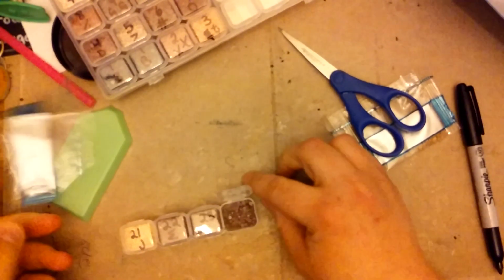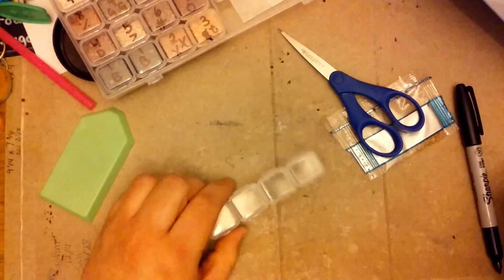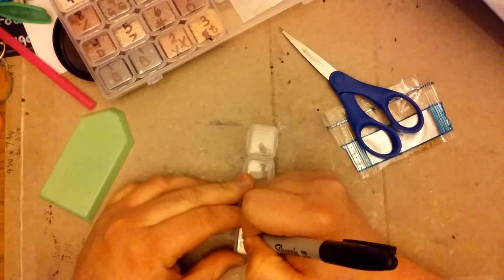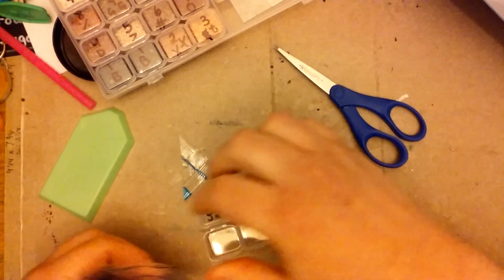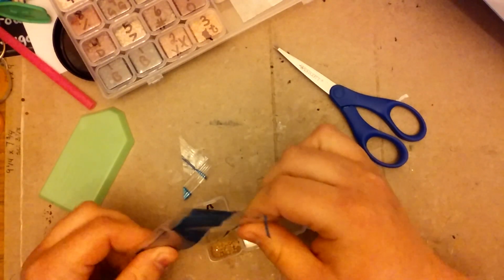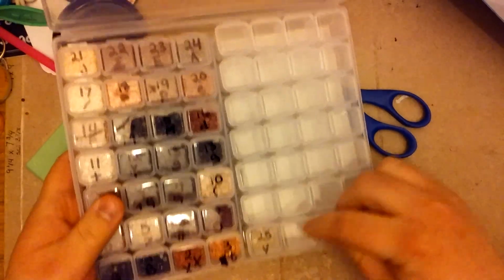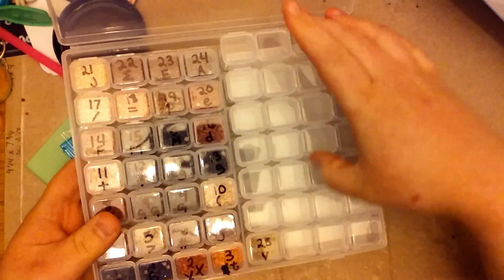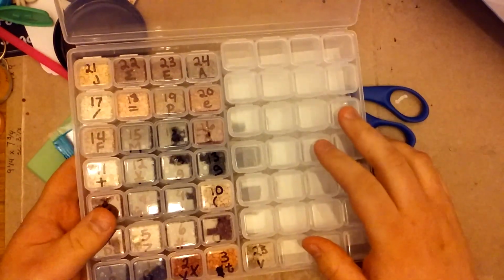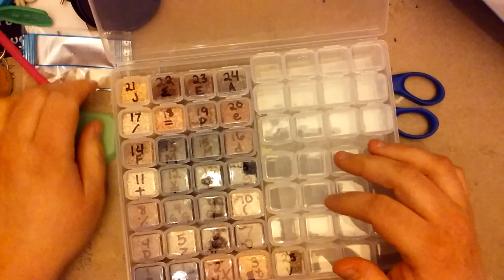Come on. And 25 is V. Just one on the system. Oh my goodness. So yes, I did need the bigger container, but just for one square. What I'll probably do, because I have so much of this side that's empty, besides the one square, I'll probably take those extra bags I have and just fill these up, and then I don't have the extra bags laying around. I wouldn't have done that if at least half of this side was filled up, but there's only one fucking square.